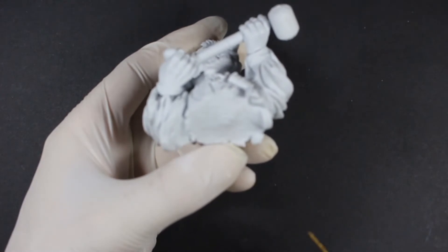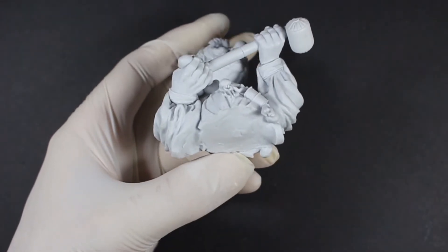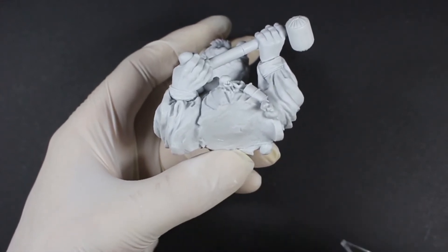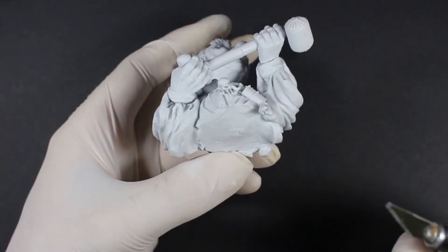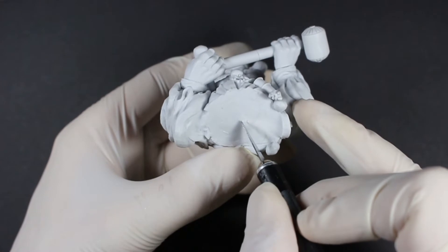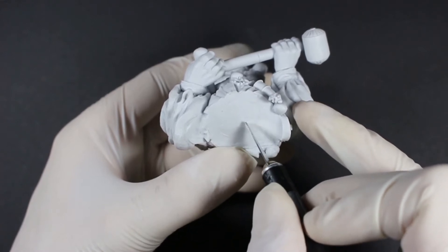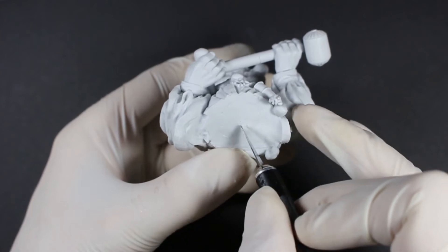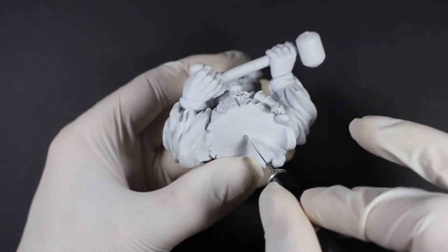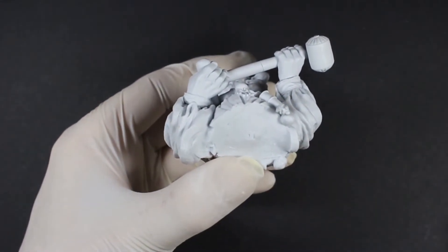You start off small and then go up in sizes as you're drilling, depending on what size rod you want in the model and in the plinth — it will be visible to a certain extent, especially from the back. Brass rod is always a good option. Get your scalpel and mark out the centre point of the miniature. It's quite handy on Hoggle because there's a small lump which can be shaved down slightly — roughly in the middle — so your drill doesn't slip when you first start.